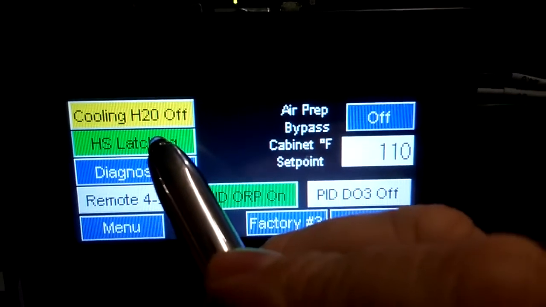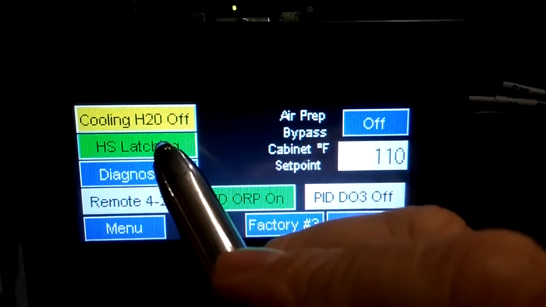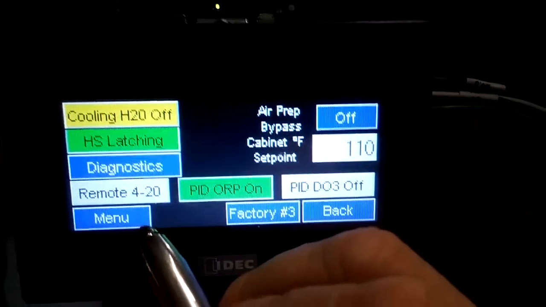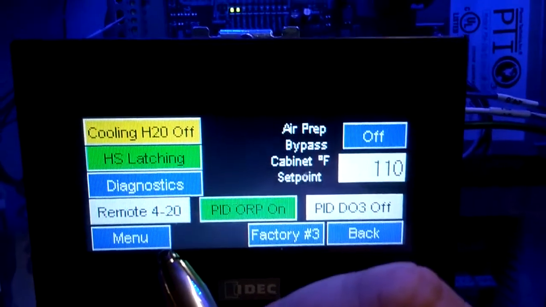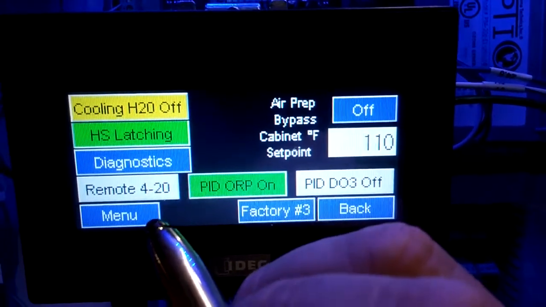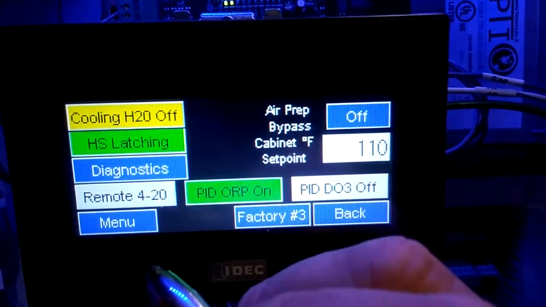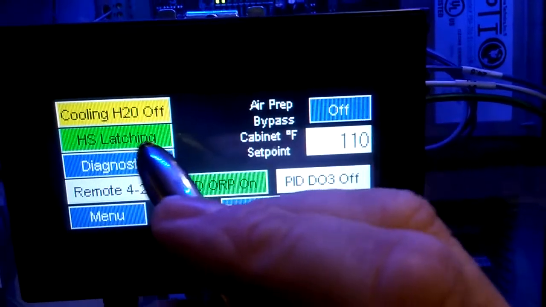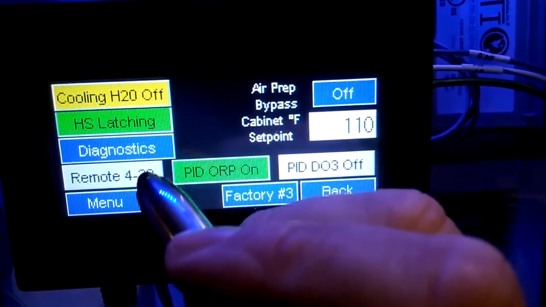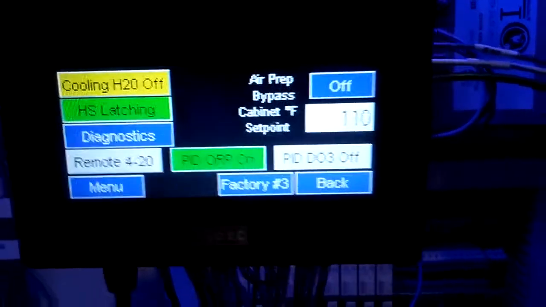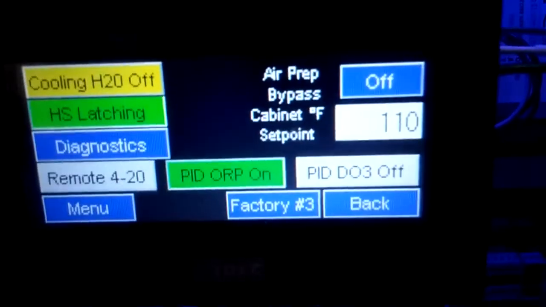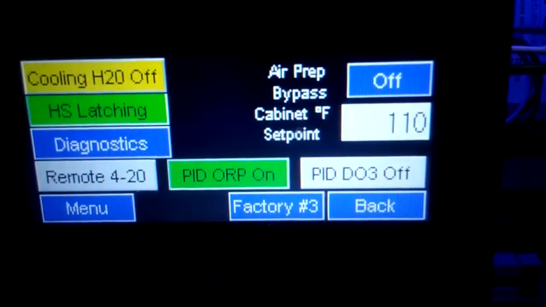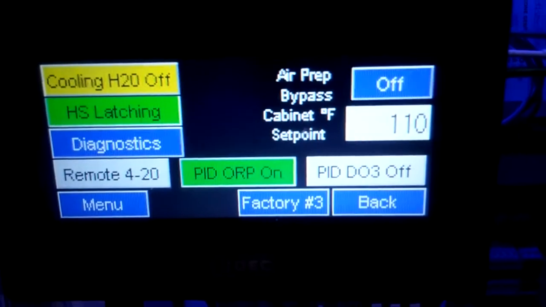The hard shutdown latching button will configure the hard shutdown function. If the generator gets a hard shutdown, such as a backflow or pump status, anytime you open the hard shutdown digital input to the generator, this establishes what it will do. When this is green, it's going to be a latching fault. In other words, when you get a hard shutdown fault, it will switch the generator to off mode, and then it will require operator intervention to get it back online.